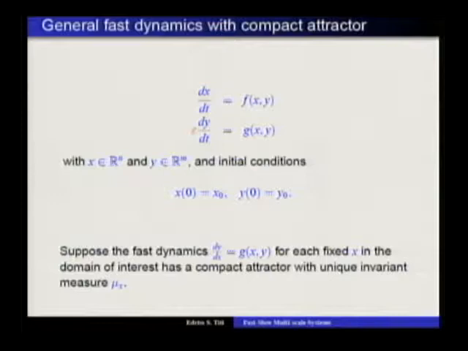Unique invariant measure. This is a big assumption. Okay? And here's a word of warning. We cannot guarantee existence of a unique invariant measure. Assume it, then you have a theorem. That's what we do in mathematics. Assume so and so and so, we get so and so and so. You can check the assumptions, sometimes they work, sometimes they do not work. In general, if you give me any system, checking that you have a unique invariant measure is not possible.